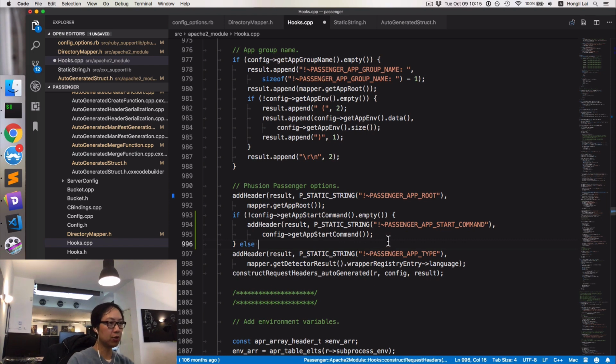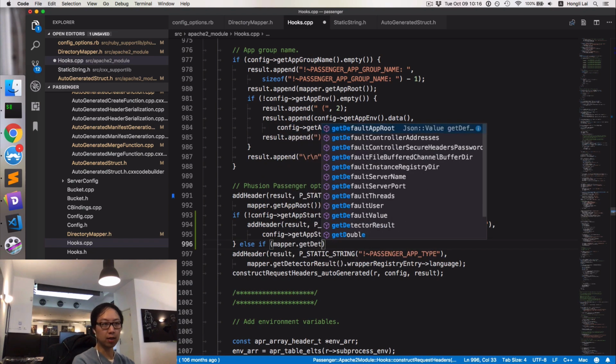Because usually to compute the length of a string, you need to call the C string length function, which during runtime will try to scan the entire string looking for the null byte and then returning a length for that. But if it is a static string in the code, then we already know the length. So we do not need to use string length, and we can use sizeof in order to calculate the static size, which avoids a lot of overhead. Okay, so let me continue.